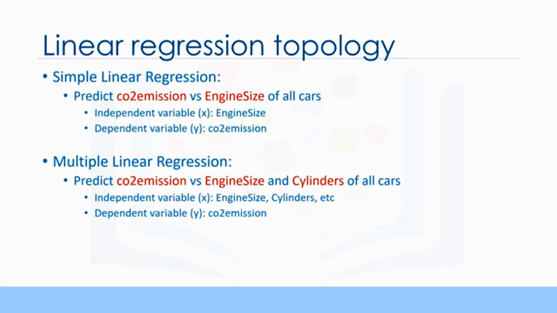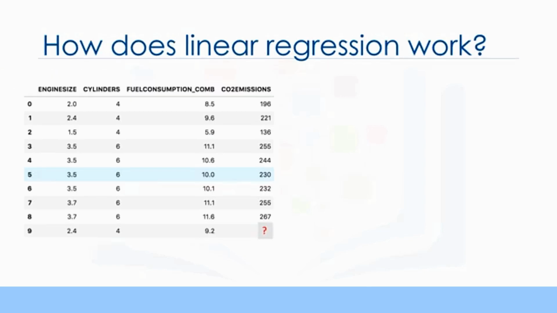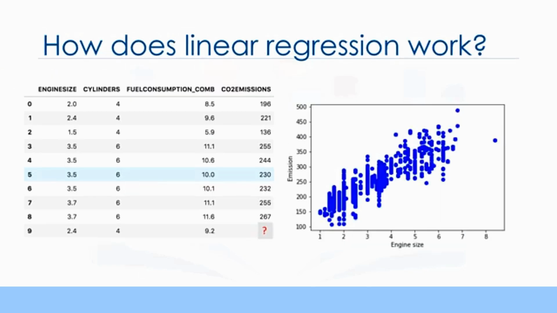Our focus in this video is on simple linear regression. Now, let's see how linear regression works. Okay, so let's look at our data set again. To understand linear regression, we can plot our variables here. We show engine size as an independent variable and emission as the target value that we would like to predict. A scatter plot clearly shows the relation between variables where changes in one variable explain or possibly cause changes in the other variable. Also, it indicates that these variables are linearly related.